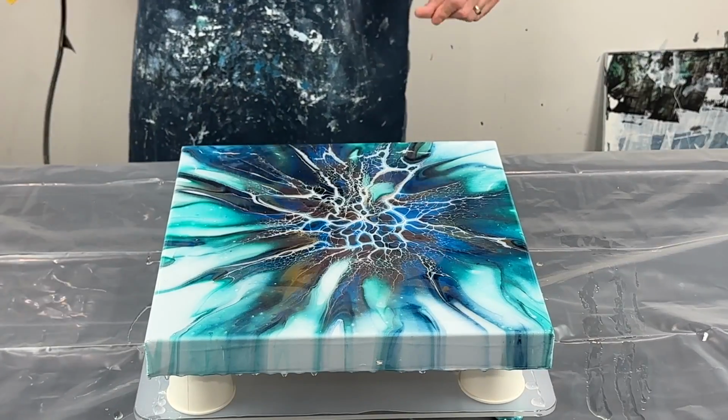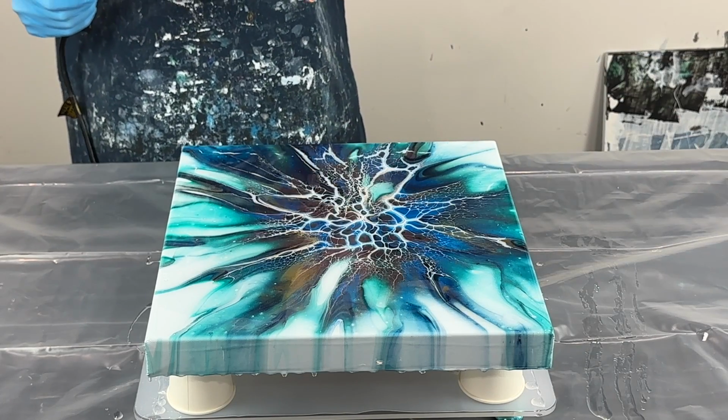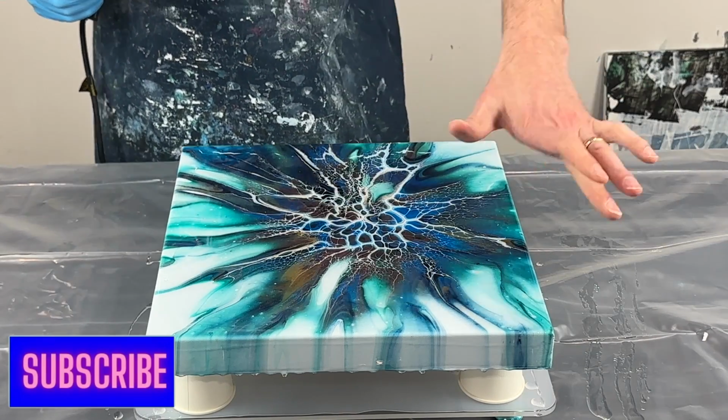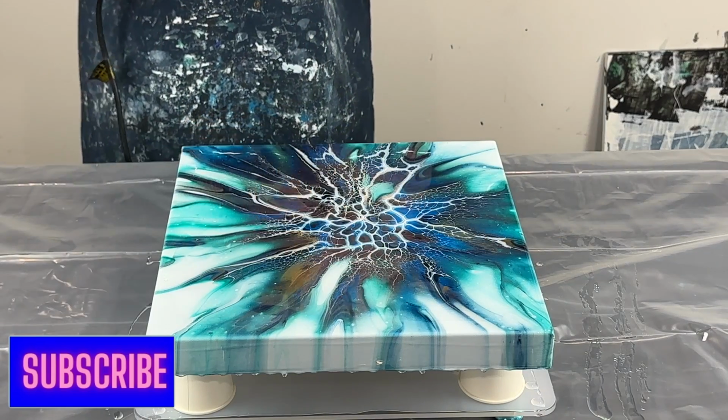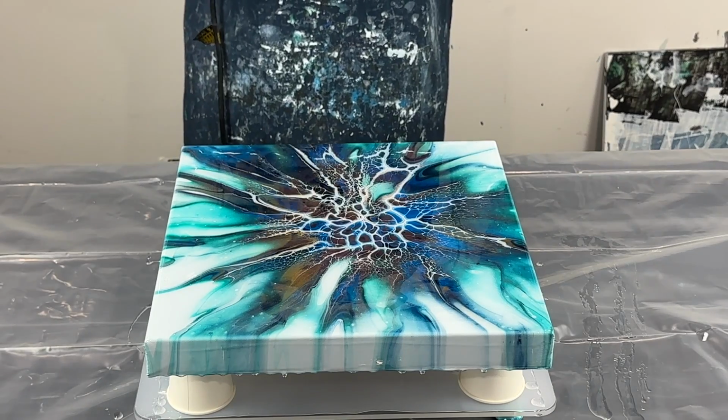And now I'm going to take my heat gun and I'm going to blow it onto the canvas, popping any air bubbles. And it'll also kind of help push any resin over the side if there's still some lingering around. I put it on high with a high blower.